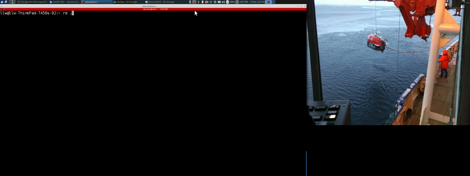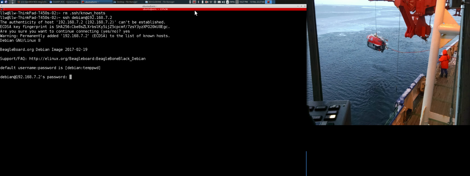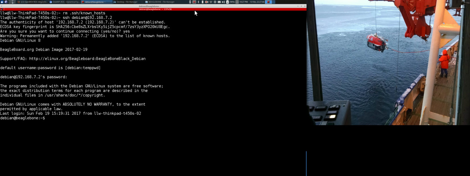And then it'll say, are you sure? Yes. And the password for the Debian login is temp. So the whole point here is just to verify that your BeagleBone Blue runs at all.